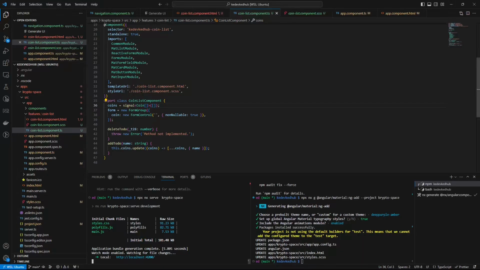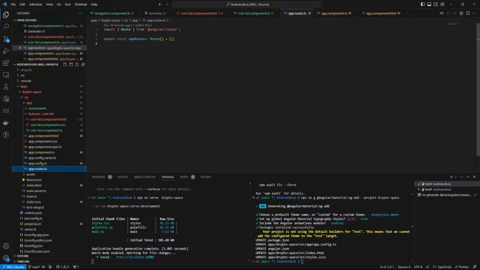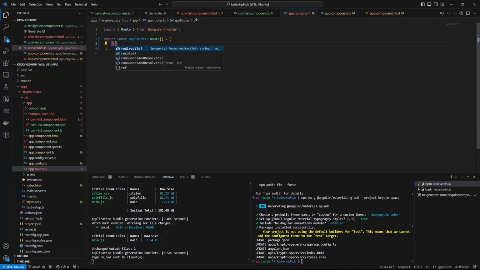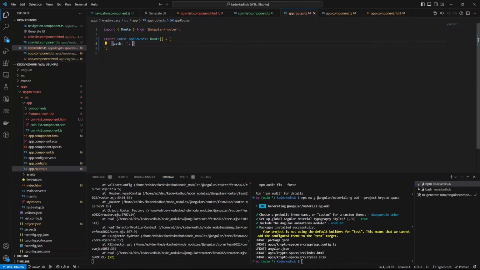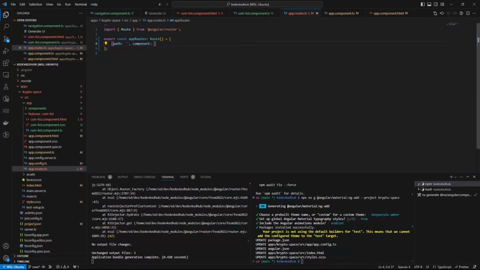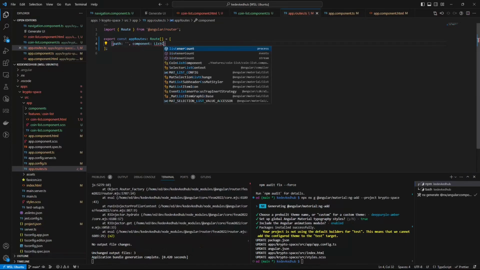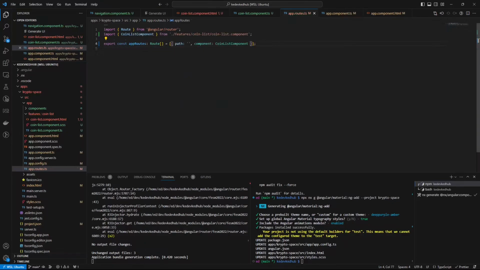So for our coin list to appear, let's go to the routes of our application. Now let's define the route path. On the empty path, we want to render the coin list component.